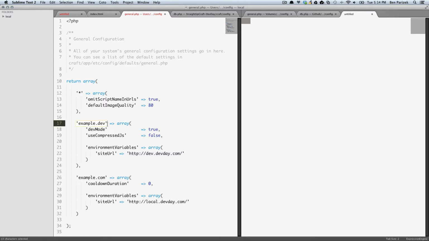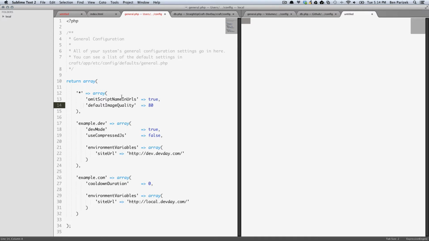Our second one is example.dev, where we would have perhaps a development site that we are targeting for a particular environment, and then example.com, which might be our live site. So here we have two different environments we're targeting specifically, and one global environment setting that would get applied to each of these sub-settings.